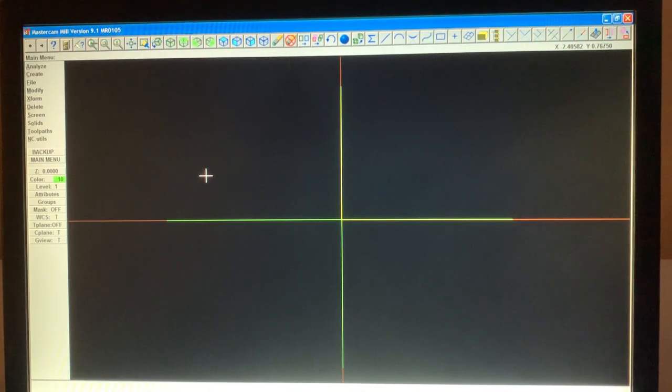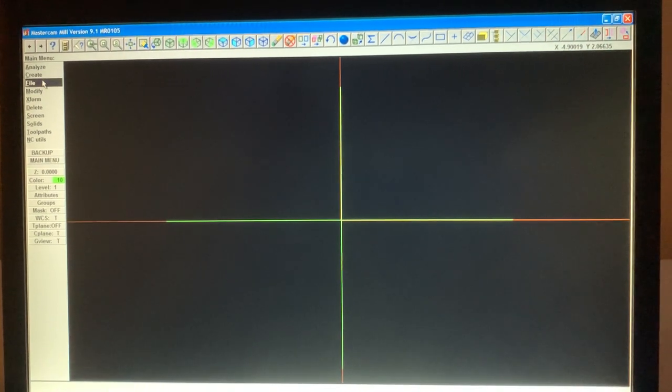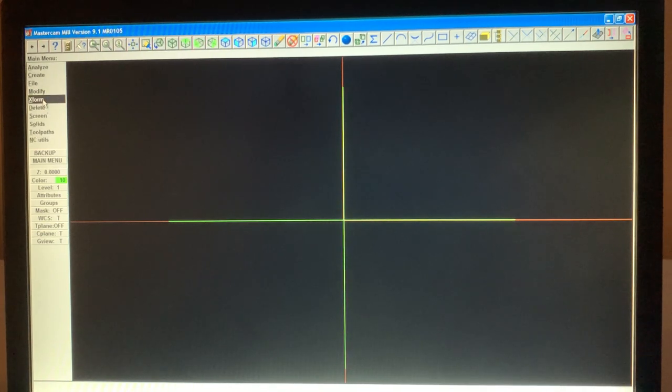So now we want to create our part off the center here. Our part is total thickness 590. So we're going to modify, and it's not modify, we're going to X-form. And where is it? Offset. And we're going to copy. And the distance to offset, well, 590.